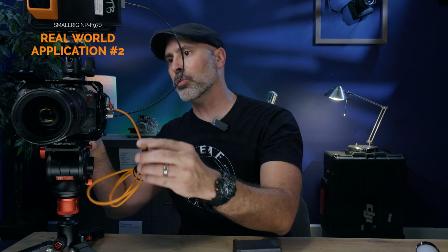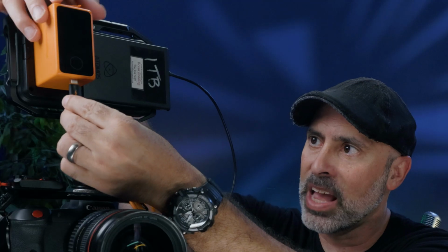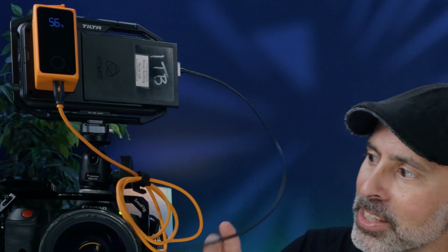But it serves one other area that's super important. Now here I have a Canon R5C, which is a notorious battery hog. As a matter of fact, if I go over and see, you can see right now the red light is blinking, telling me my battery's about to run out on my camera. But check this out, if I plug this in, boom. Now, all of a sudden, the red light is gone. Why is that? Because now I am charging my camera from the battery.